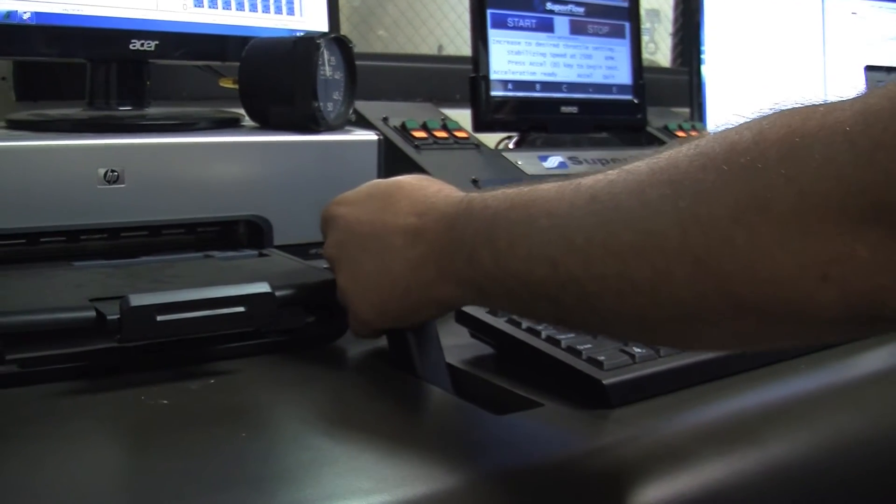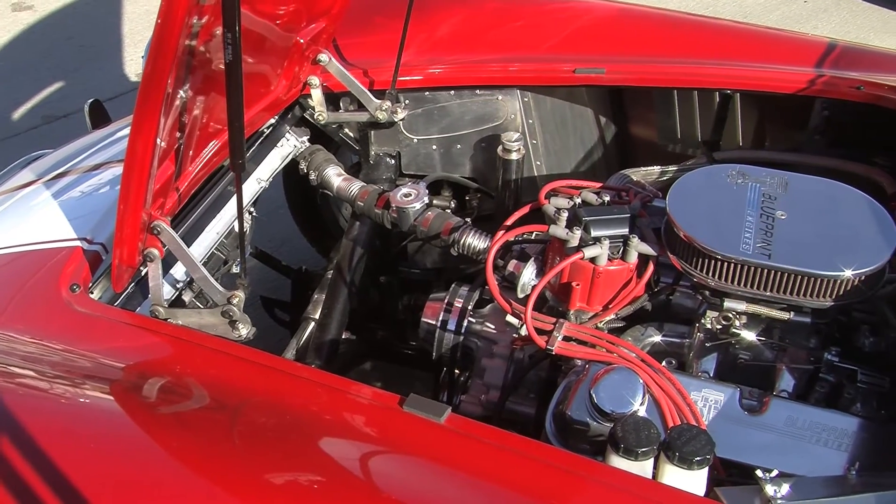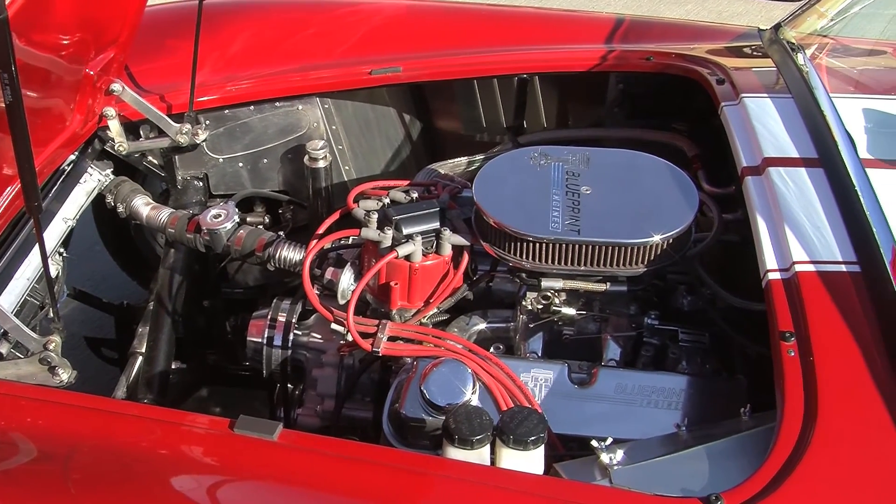I love this job because I get to do what I love every single day — squeeze every ounce of power out of development engines and testing engines — and then I get to see them go out the door to happy customers. And nothing beats a job that makes you happy all day long, all week long.